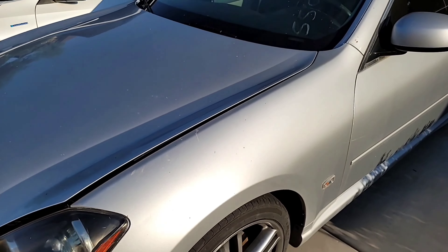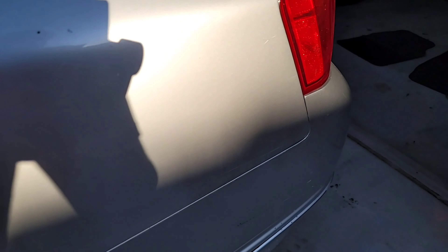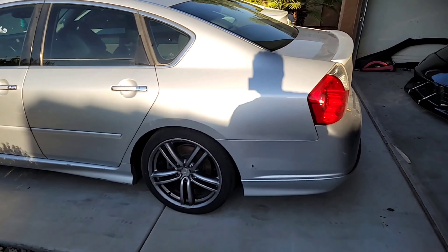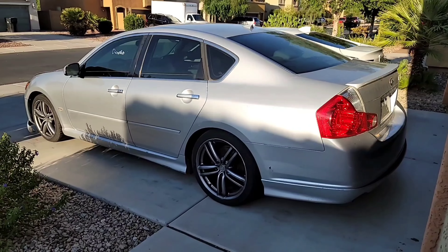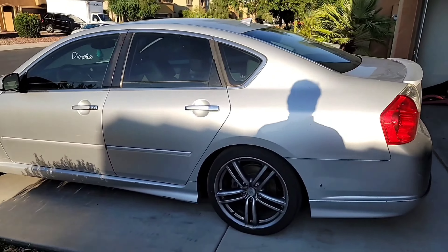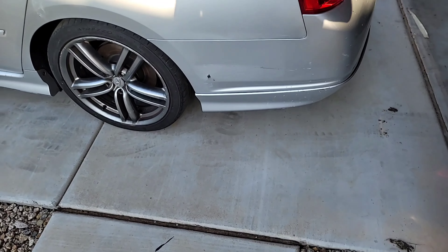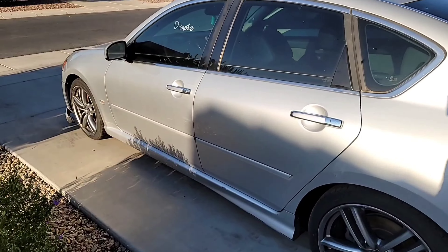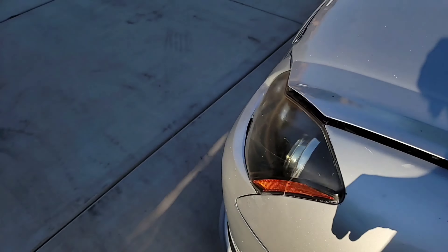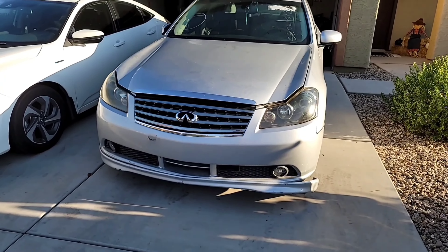On this side there's not really too much damage that I can see — I think there's one spot right here that got scratched. For the most part the car actually looks really good. There's not too much that needs to be done on the exterior. Maybe replace the rear bumper because it has a hole, and the front one as well — I could possibly just fix that. You could buy a plastic welding kit and it should come out pretty much brand new.